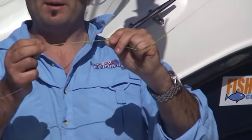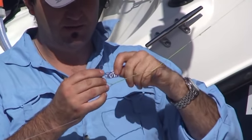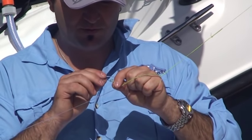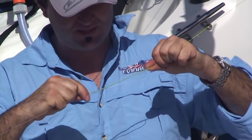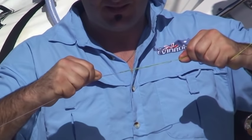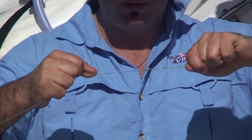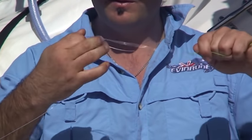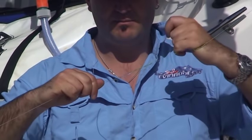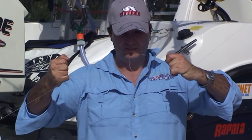When we've got our 12 wraps around our fluorocarbon, we get the tag end of our leader and we pass it through the loop at the end, like so. And we're gonna slide them all down together. You can see it's starting to bunch up as we pull down. Now you do need to pull both strands of the leader as you're doing this until you can't go no more. Then you let go of the tag end and simply pull the leader itself. And you'll see this start to bunch up.